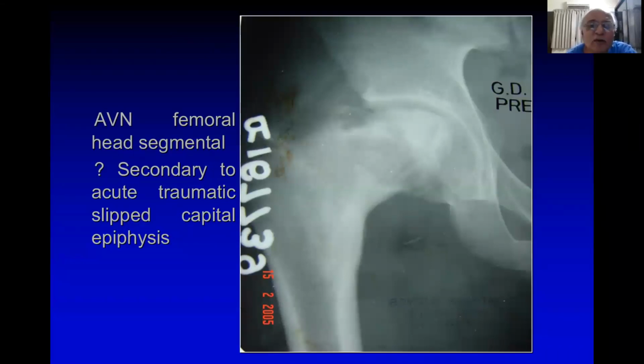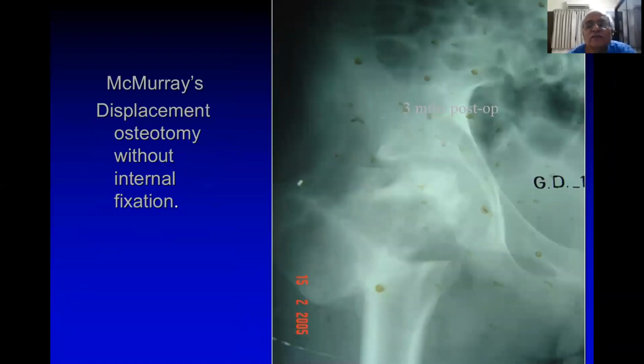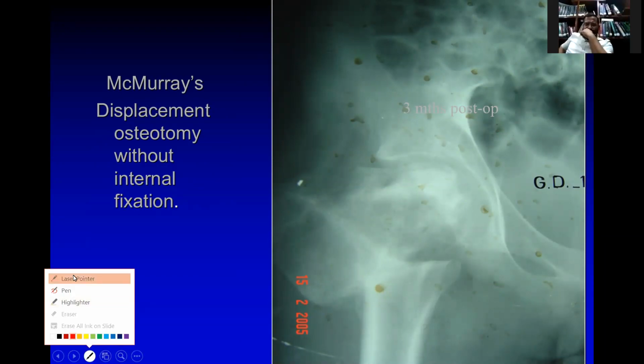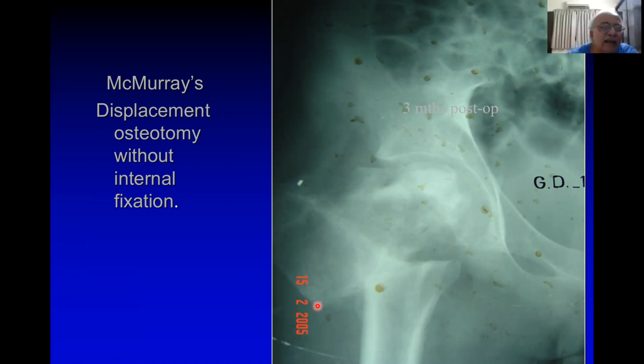And when I was a houseman in 76, he did this operation. It was not a true indication, but like an arthritic hip secondary to a traumatic slipped capital femoral epiphysis. And look at this. He did a classical osteotomy. Let me show you this classical osteotomy. Look at this. This is oblique. Okay?